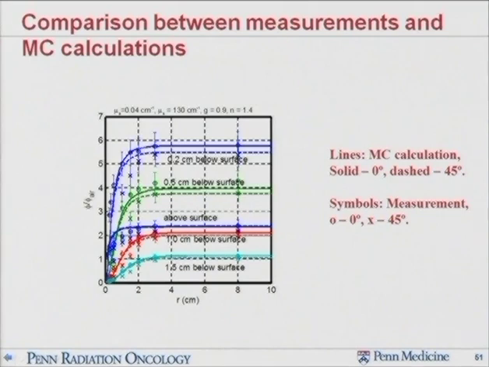In this particular case, 2 measurements are made. One is the light is shooting into the semi-infinite tissue phantom perpendicularly. The other is light shooting into it at the 45-degree angle. One thing that is interesting to see is inside the tissue, there isn't too much difference at 0.5, 1, and 1.5 cm below surface. Above the tissue, you see some difference here. Actually, the difference is the biggest above the tissue and the surface regions between the two conditions, but below the surface, the conditions are slightly different, and the difference predicted by Monte Carlo simulation sort of agrees with the measurement using the isotropic detectors.